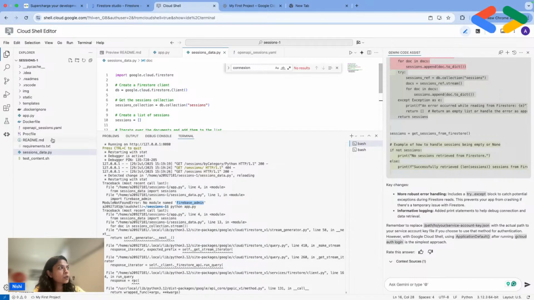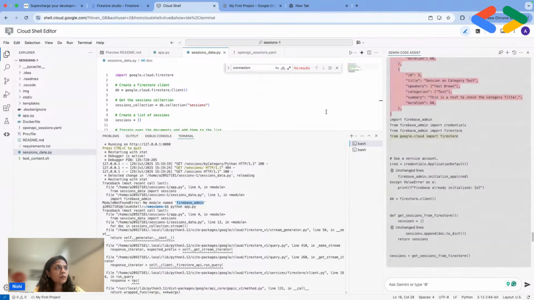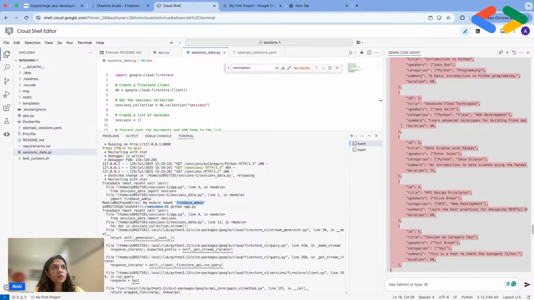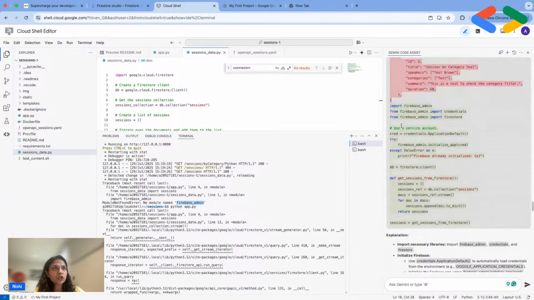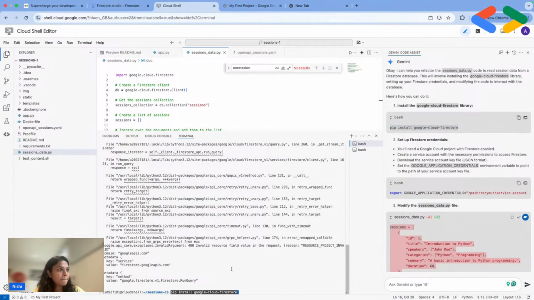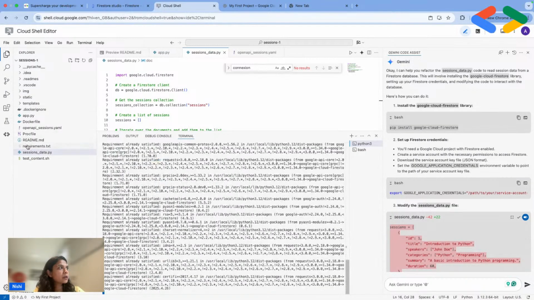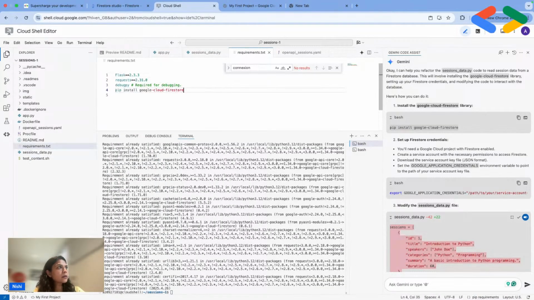Okay, I need to install the Google Cloud Firestore package, which it suggested in the first. Yeah, so let's quickly install this first and then try running this. Okay. And also let me add this to the requirements.txt.